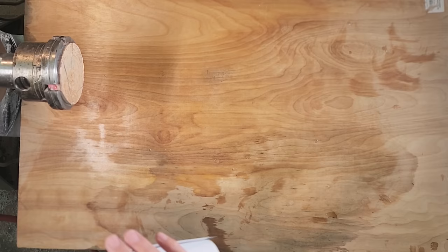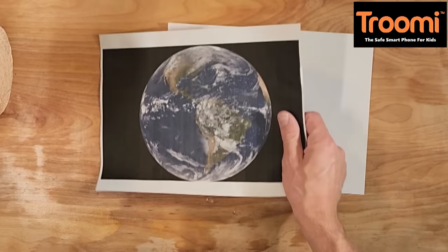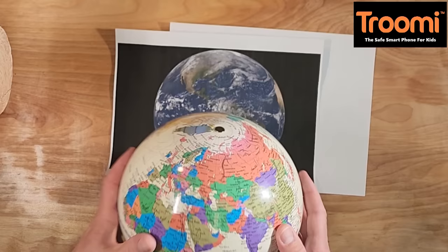Alrighty, one of my favorite things is astronomy. The whole James Webb telescope thing has been amazing for me. And my favorite thing of all is seeing photos of the Earth from space. And if you're a flat earther, save it. I've been through so many science classes, you can't convince me it's not a globe. Anyway, that's beside the point.